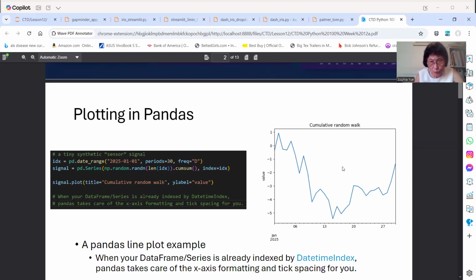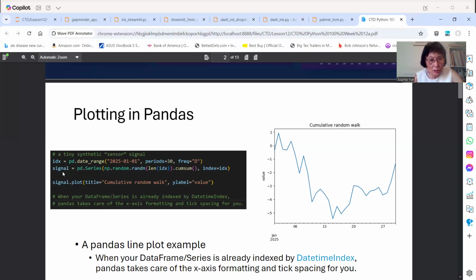What you need to do is very easy. You have a data frame, and this one is a time series data frame, so the index will be time. The IDX is the index, a time series starting from 2025-01-01, with three periods and daily frequency.